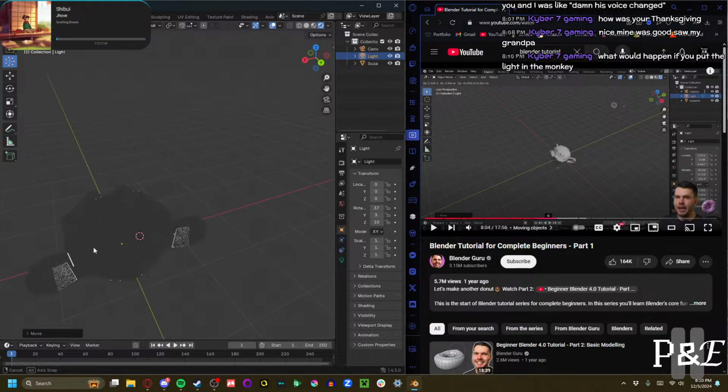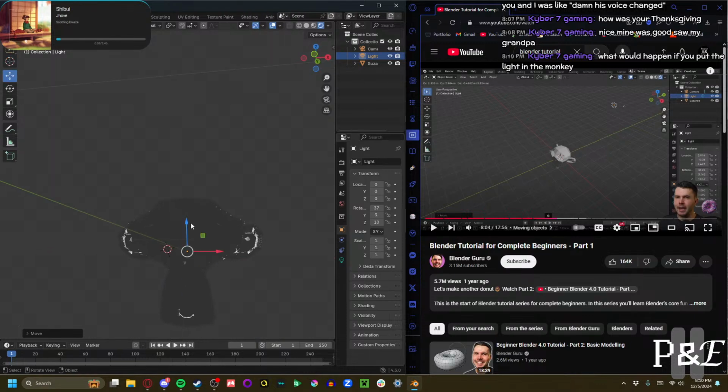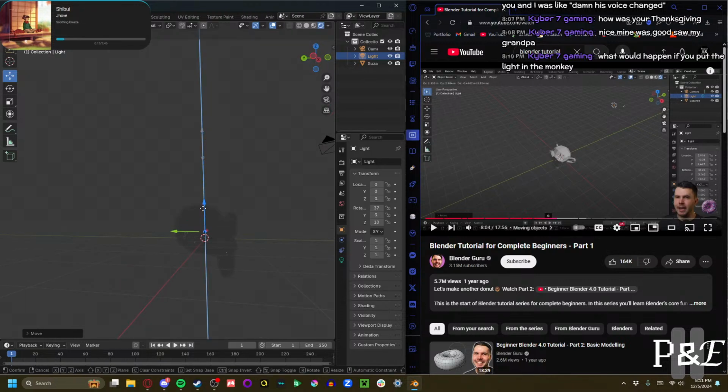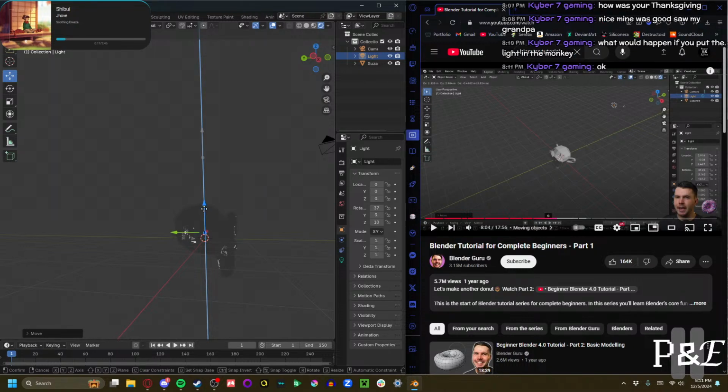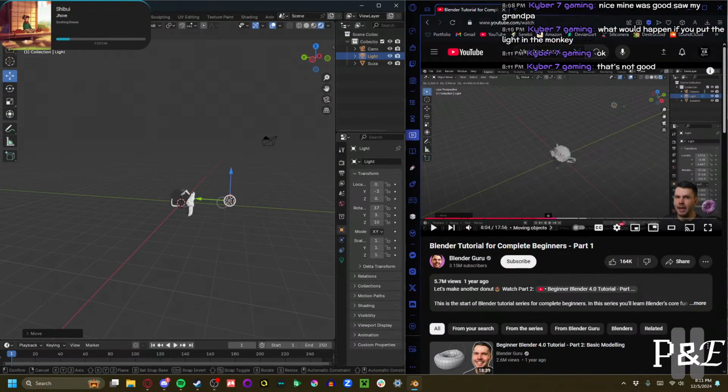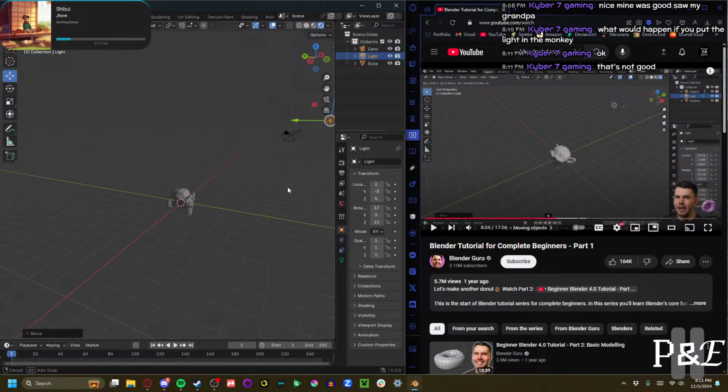Also, I just realized I lost the light. There we go. But yeah, putting the light in the monkey creates this really weird effect. That's not good. Yeah, it's definitely better to have it in a spot.